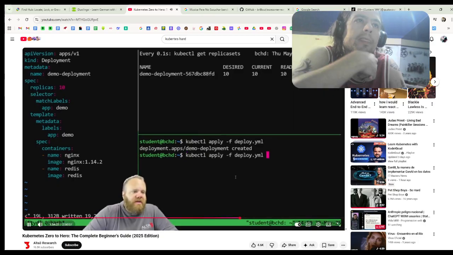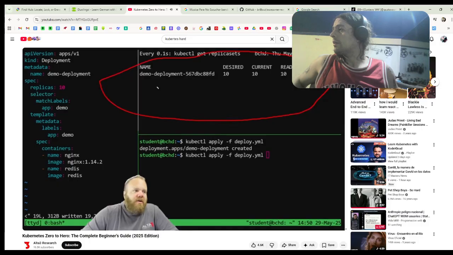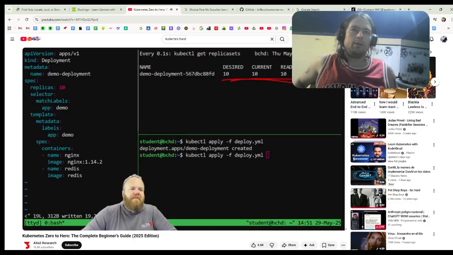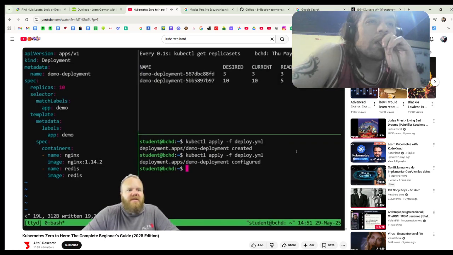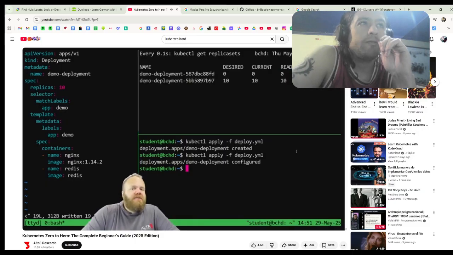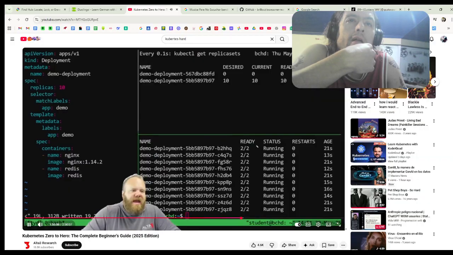So this will be a good demo. Now, I want you to watch very carefully on what happens when I hit enter here. You're going to see a second replica set appear. You're going to see the number of available pods for that replica set go up, and the number of pods for this replica set will go down, because that's that rolling update that I was telling you about earlier. So there it goes. One is increasing, one is decreasing, effortlessly flowing from one to the next. Boom, done. So all 10 of those pods have been recreated, and now all of those pods have the 2 containers inside of them, as you can see right here.